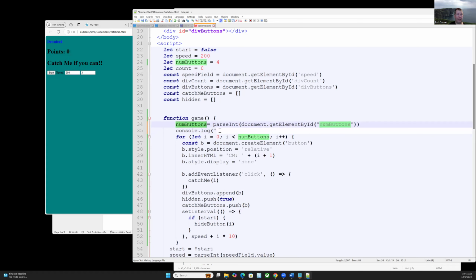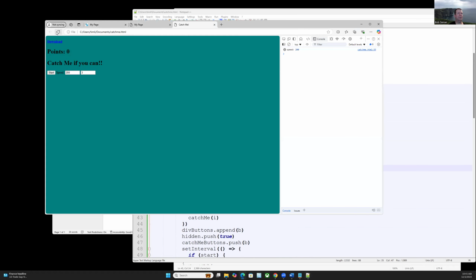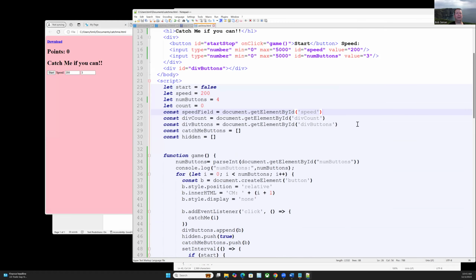Again, this is what is called debugging. All right, so game, we call this click goes to game. Should get that. It's saying NaN. Why is it still saying that? Did I misspell this? No. It's not like that for some reason.